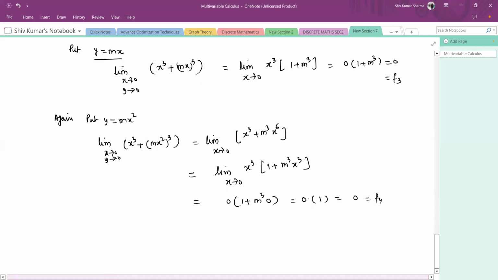So we see that, hence, the function f1 is equal to f2 is equal to f3 is equal to f4. So we can write down that hence the limit exists. Okay, so we have taken two examples. On the basis of these two examples, the first one shows that the limit does not exist, but the second case shows the limit exists. Okay, so hope you understand.